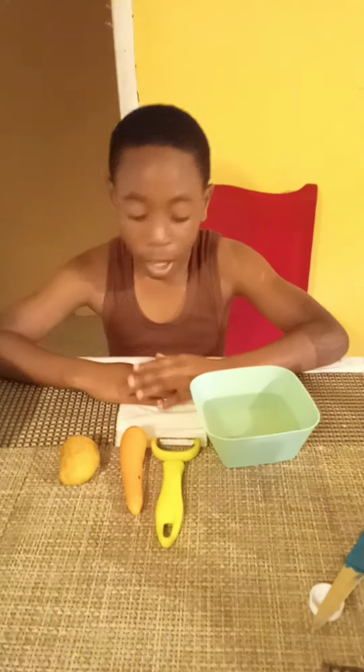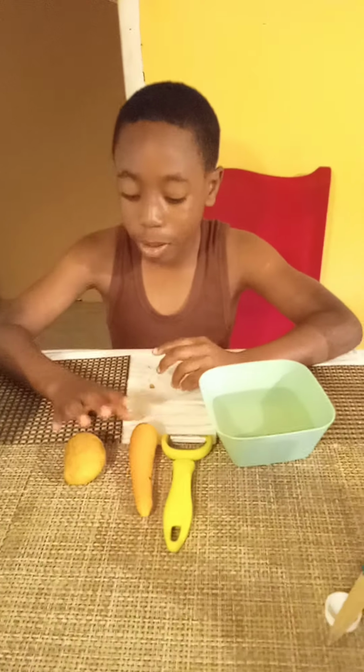One, two, three. So guys, now we're gonna be learning how to peel carrot and Irish potato. As you can see, we have a carrot, an Irish potato, and we have a thing that is going to peel it. And first, we got to wash the Irish potato.